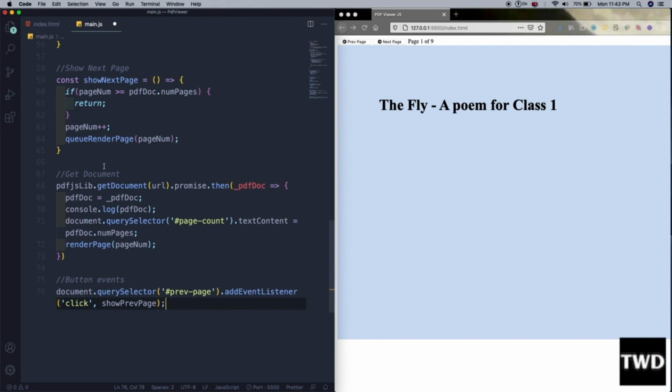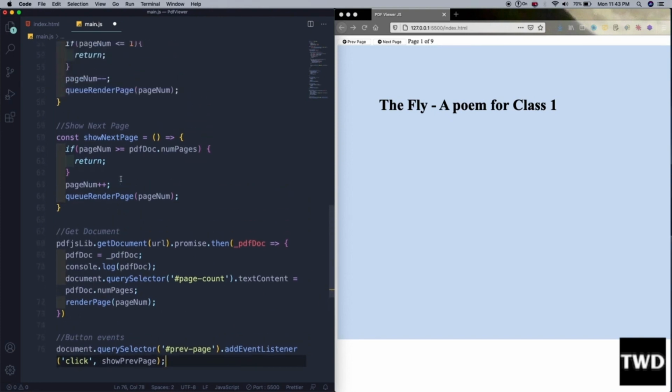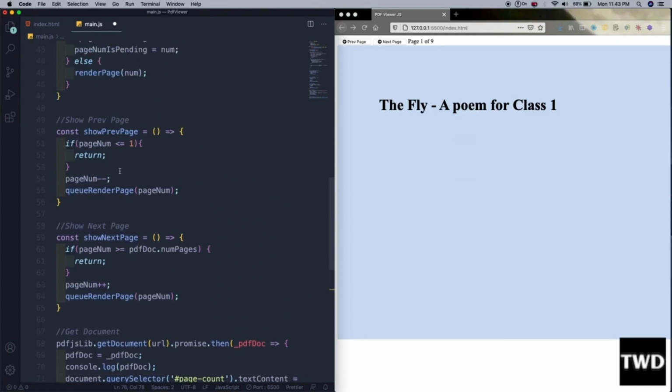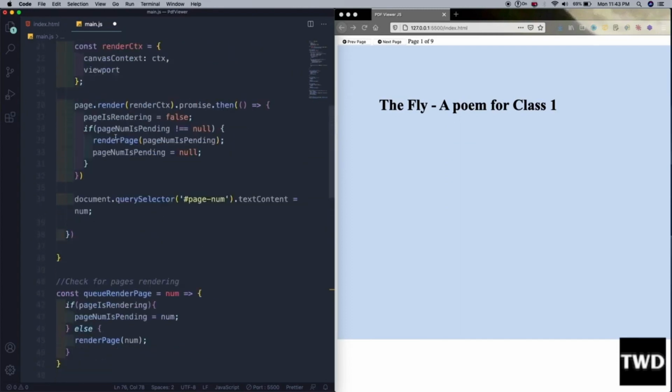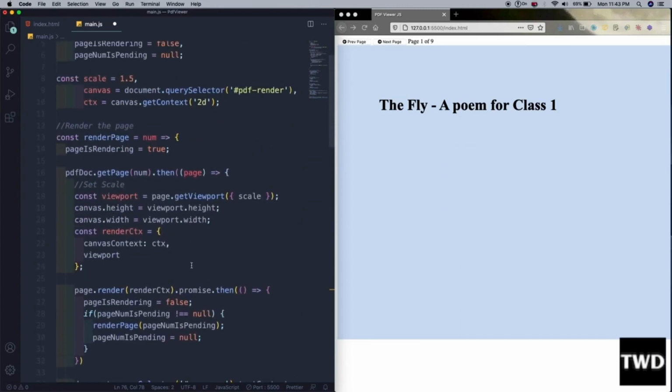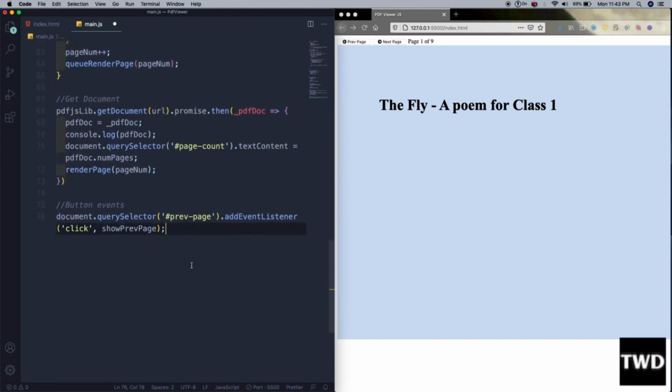So when you click it, this one will be called, and accordingly it will call queue render, and queue render will call our render page, which will show the page. So this is the complete flow. And when the document loads the first time, this thing will run, and it will bring the PDF, because a PDF is very difficult to display, as you know, it gives ones and zeros.